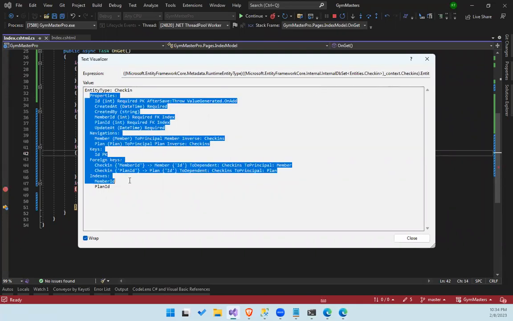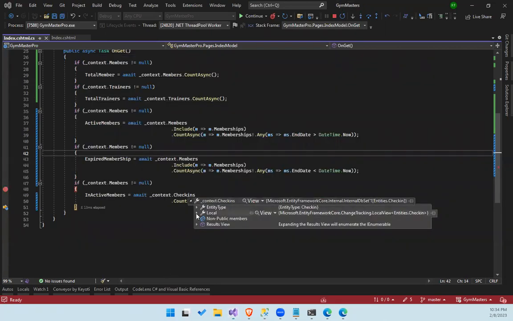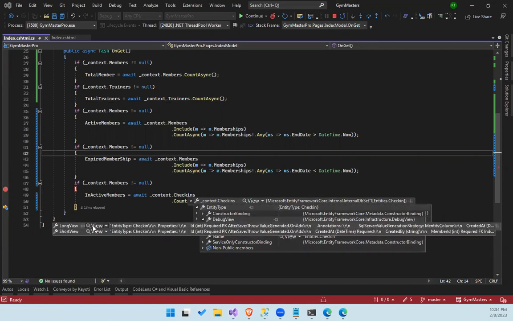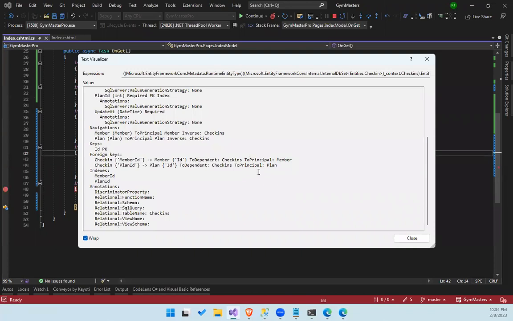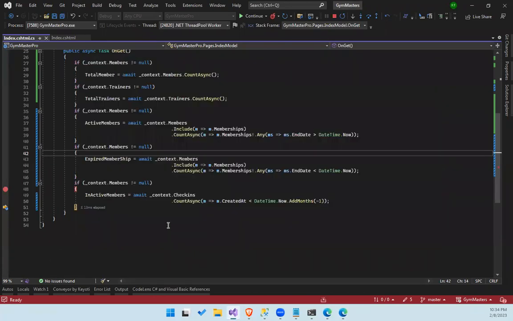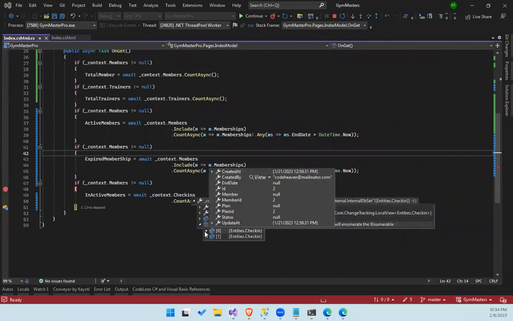Yeah, it's giving the properties, but there should be query in here as well. Entity type, debug view. Let's see. Sometimes it gives us the query, but sometimes it doesn't.